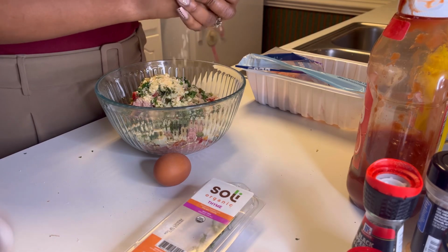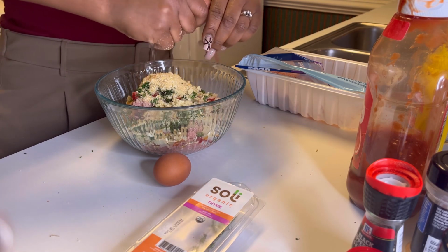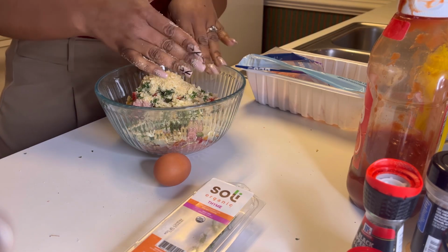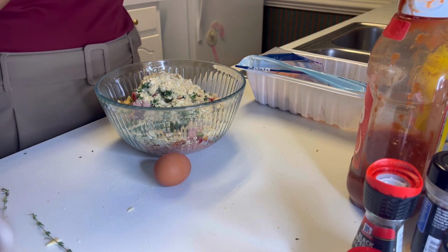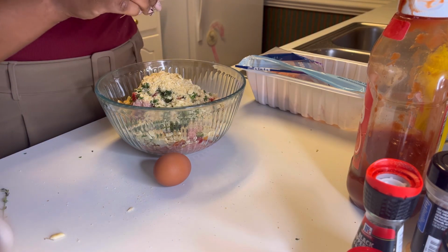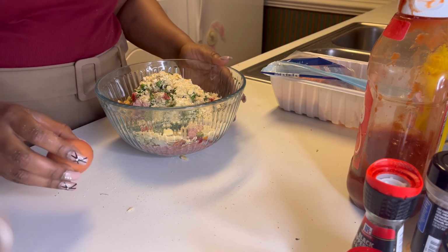I added in my dry seasonings, and then I went in with my fresh seasonings as well. I used thyme and parsley, and I also added in some fresh chopped garlic. I didn't have that on camera, but I did use some chopped garlic as well. And I'm going in with some club crackers that I just crushed up with my hand, because that's what I seen my grandma do and my mama do. I'm just crushing it up in my hand, y'all. And here I'm actually adding my thyme in. So that must have been my parsley that I added before, and I'm adding in my thyme now. And I'm going to go in with my egg.